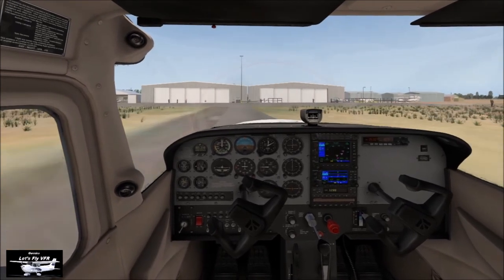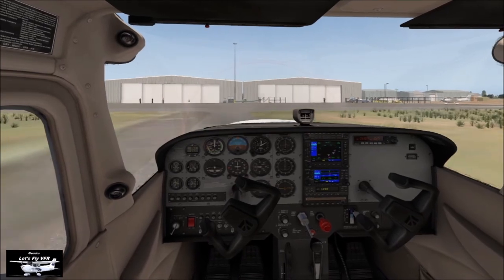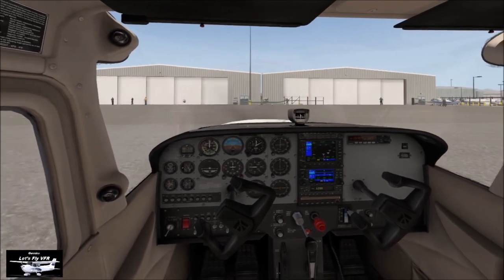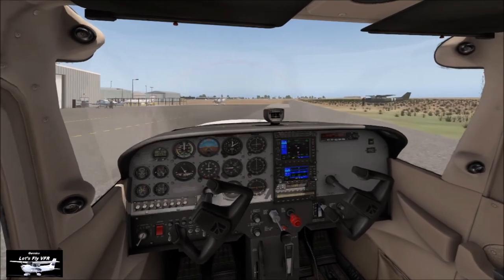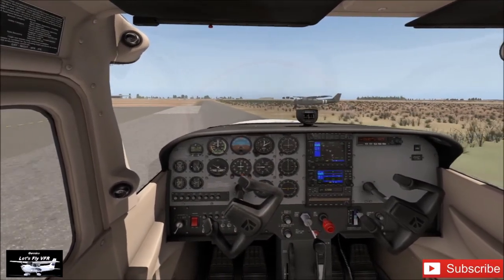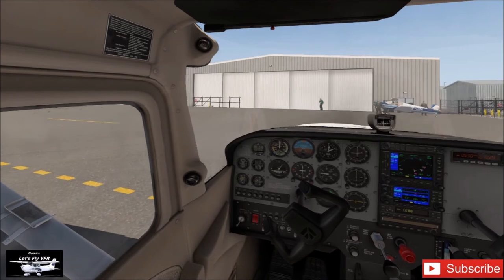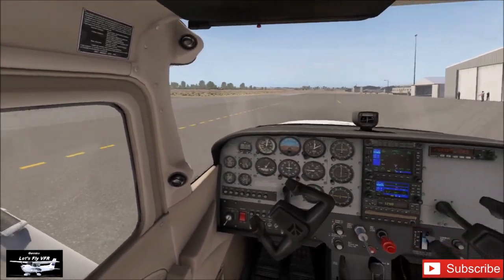Taxi in — just watch the taxi speed, slow up a little bit, keep the wind correction. Remember, neutral on the elevator if the wind is coming from in front. Diving away, you need a little bit of forward on that one. There are lots to think of: you've got your hands doing one thing, your feet doing something independent, and you've got to keep your head around all of that.